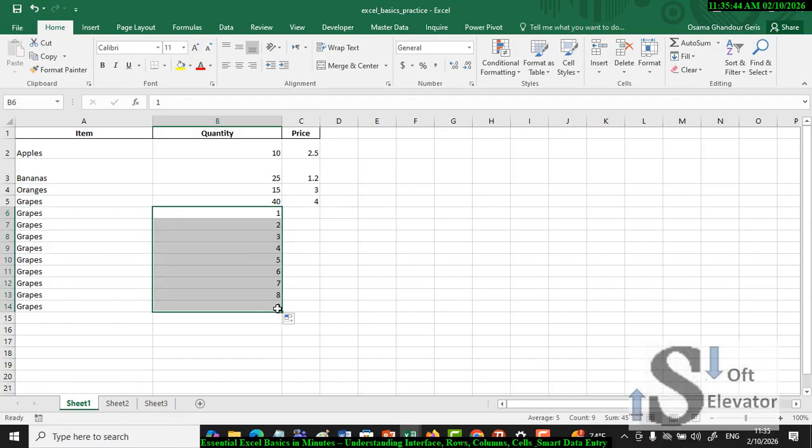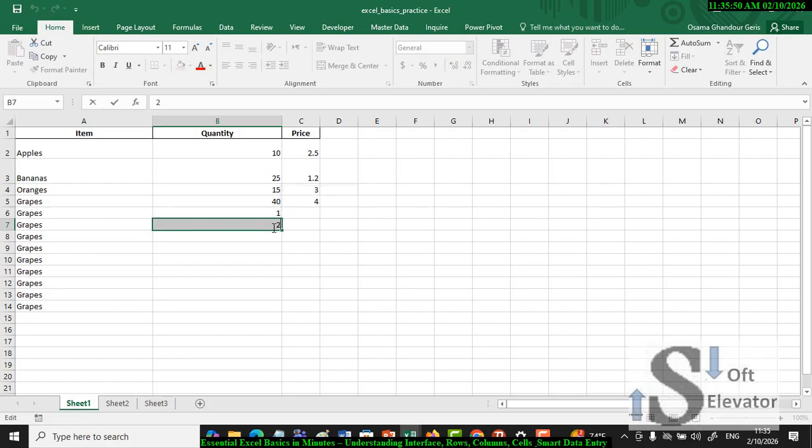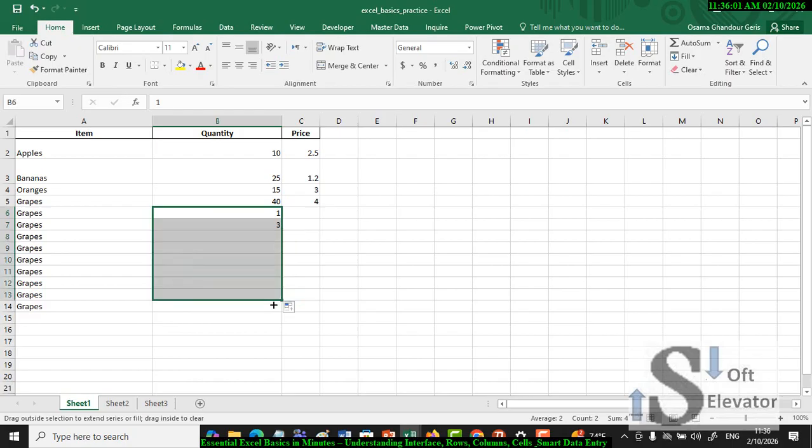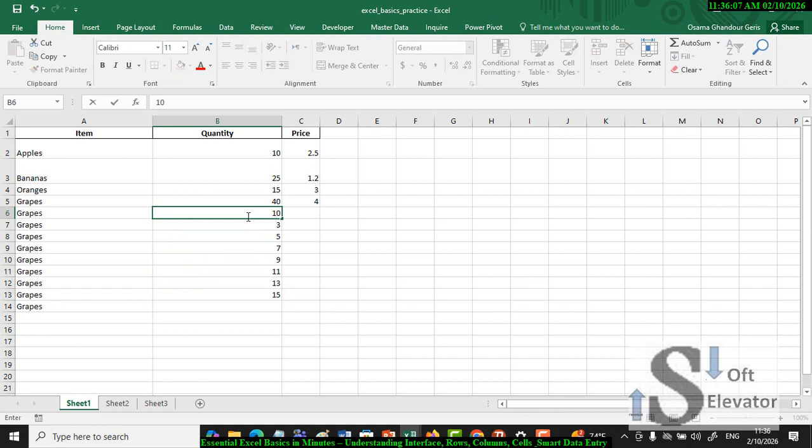Okay, so let's do something here. We will put 3. Here the difference between the two is 2, so the next one will be 5, 7, and so on, as you see. Okay, another example, 10, and here 20, and here we will override this by the relation.